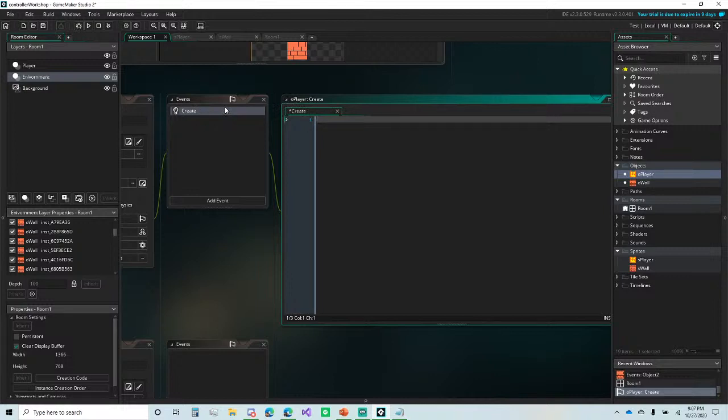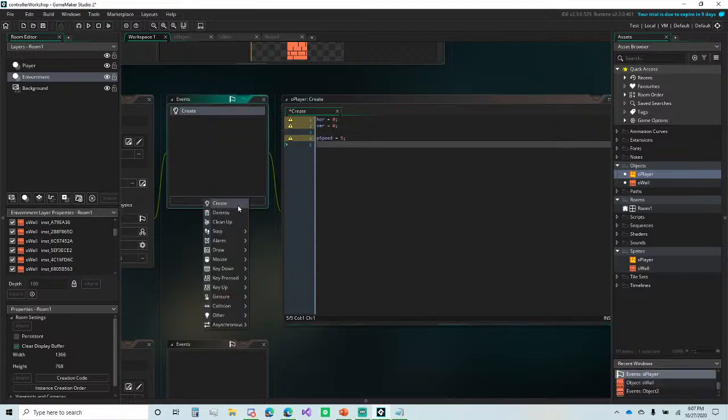So I'm going to use hor, for horizontal, is equal to 0. So currently he's not moving in the horizontal, and currently he's not moving in the vertical, ver. I will say player speed, so p speed, is going to equal 5. I think that's all I'm going to be using for them, for now at least. All right, create a step.